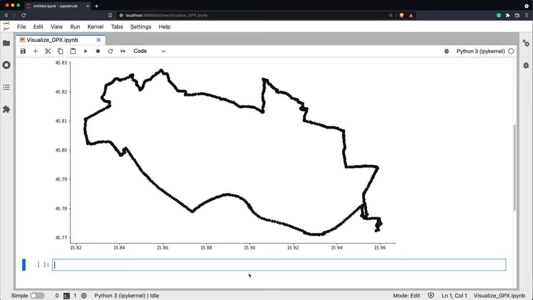Folium is a Python library used to visualize geodata. It's just a wrapper for Leaflet, which is an open source JavaScript library for plotting interactive maps. Folium has to know a couple of things before it can display a map. These are geolocation or latitude and longitude, zoom level and tiles, which control how the map looks like. We'll also add height and width just so the map isn't too big.